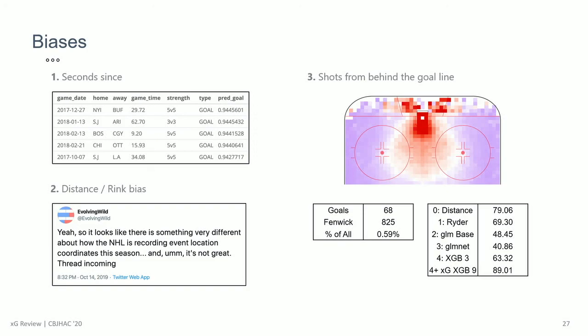And so if you have a goal that happens immediately after another shot, it'll be recorded in the same second, because they don't have access to recording milliseconds. What that ends up doing in a gradient boosting model is that there are enough instances of that happening where the model is able to identify that if a shot was recorded in the same second, very, very close to another shot, the next shot is going to be assigned a very, very high goal probability.